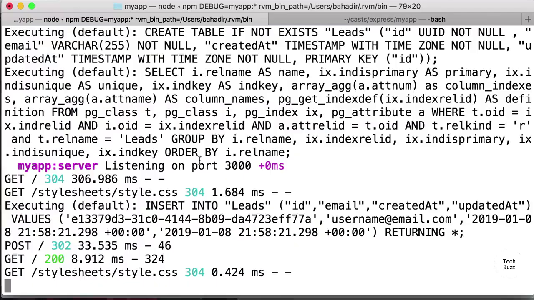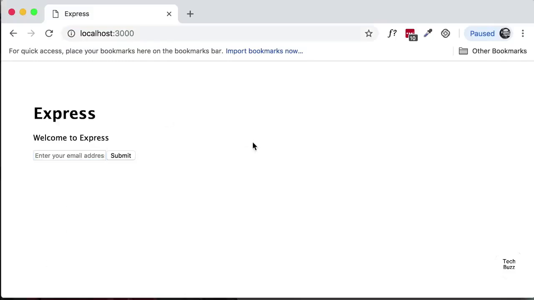If you go back to our terminal, we see this SQL statement here generated and run by Sequelize. We're inserting a new row into the leads table, in particular the ID, email, createdAt and updatedAt fields. New unique ID for the row, and then the email address we just submitted, and then the dates. So we've successfully saved the email address in our database.